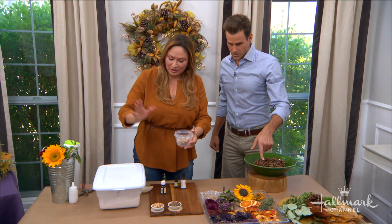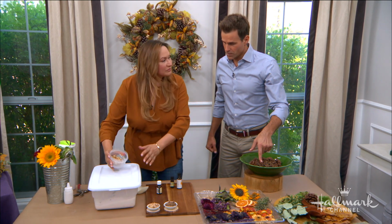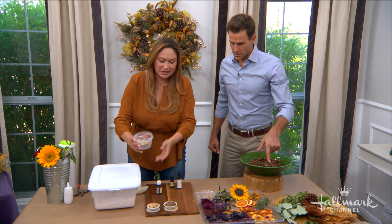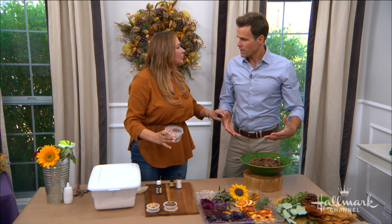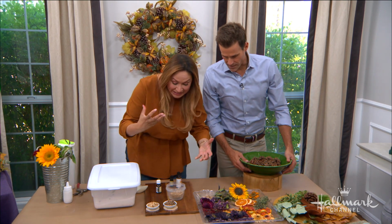Okay, so here's the thing. We've dried our flowers. Now we take our fixative. We added, well, not to the silica, but we put our flowers in another container, kind of like this. Add this to the bottom layer. Let it sit for a couple of weeks. And then it will impart all that fantastic scent.